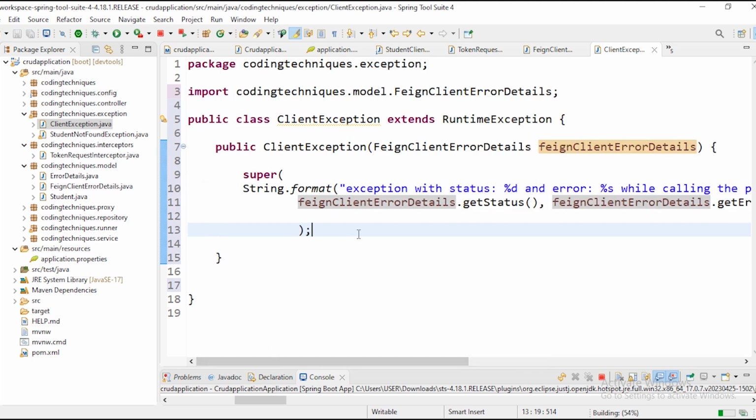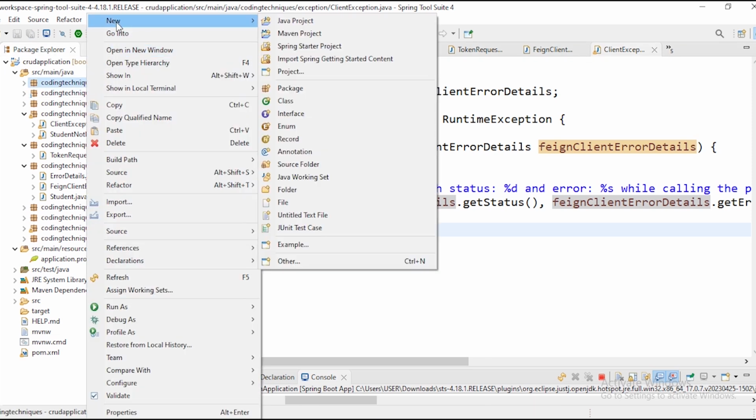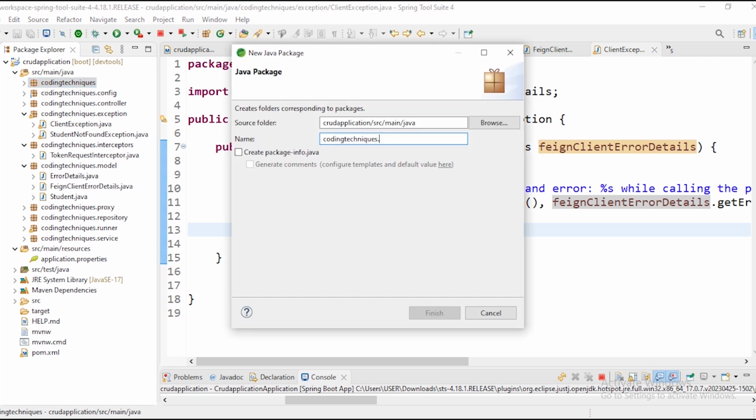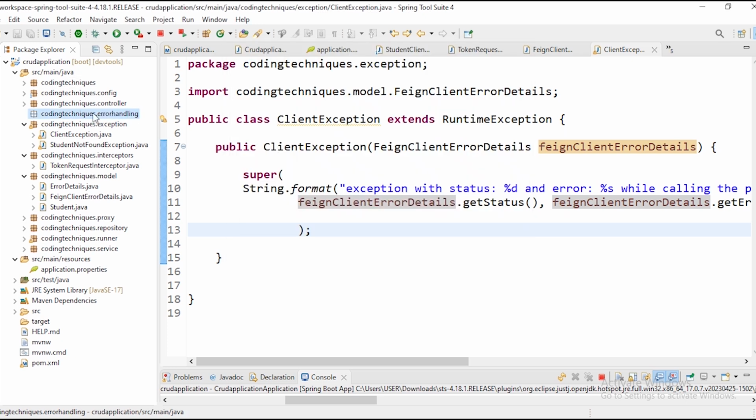So we save these changes, and we need to define a new package, and this package we will call error handling. So inside this error handling package, we will define the custom error decoder class.